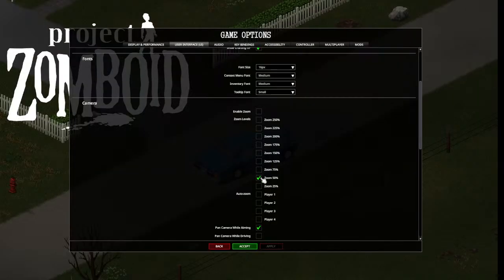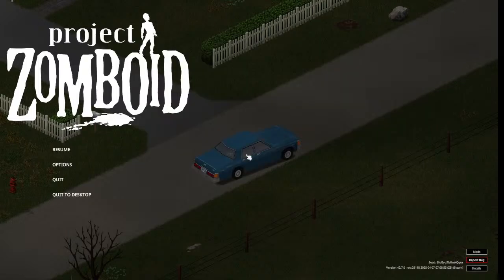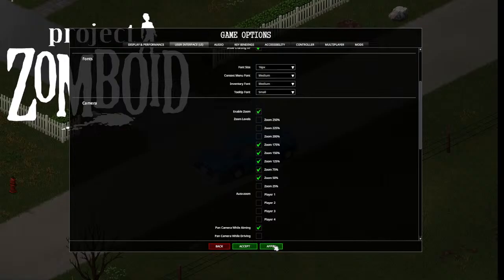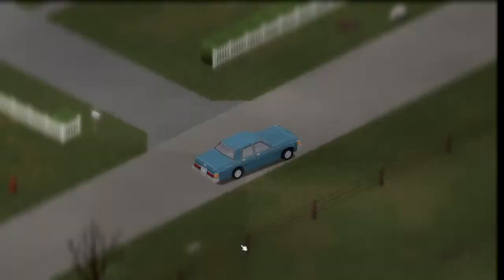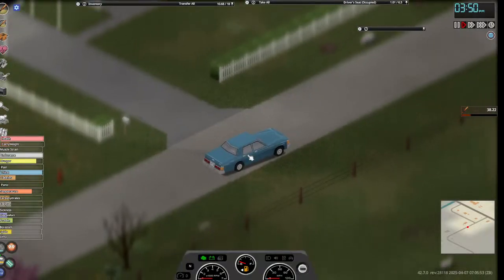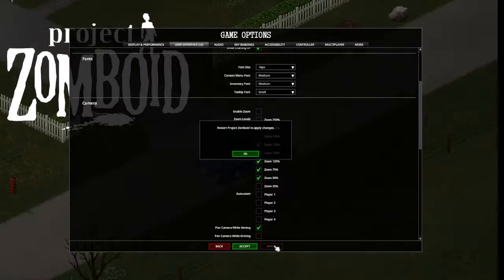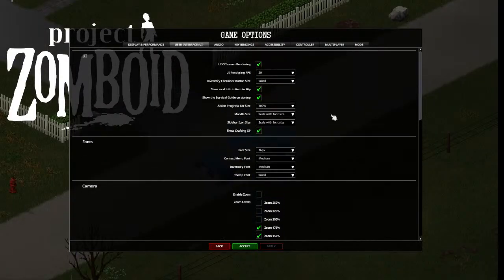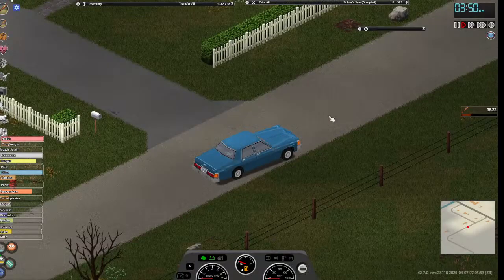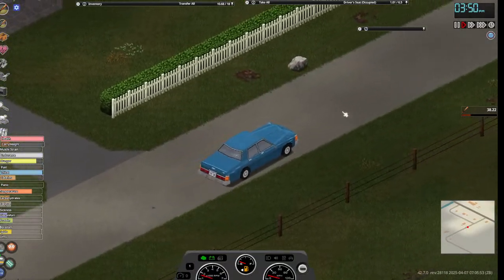I don't know. Do one last try. Yeah, that automatically zooms you in right there. Okay, well, I guess we're as good as we're gonna get on that.